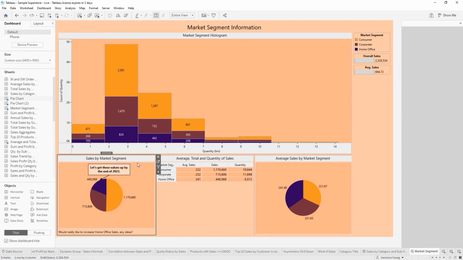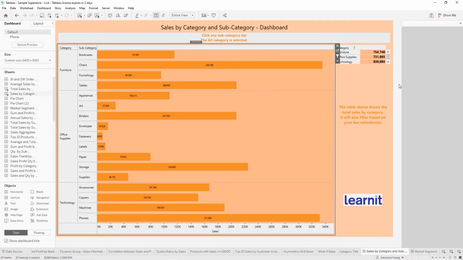And this section is called Notes and Annotations. So we did the annotation here on a dashboard. Let's go back to our first dashboard. And this text box gives us the ability to put in notes. And you can have multiple text boxes on a dashboard. Go ahead and save your file.